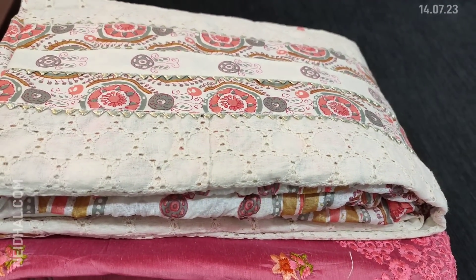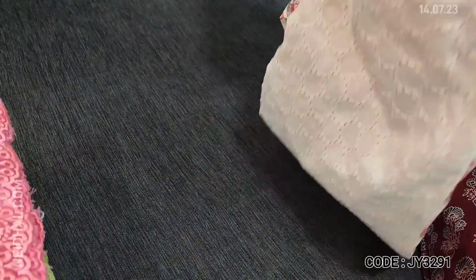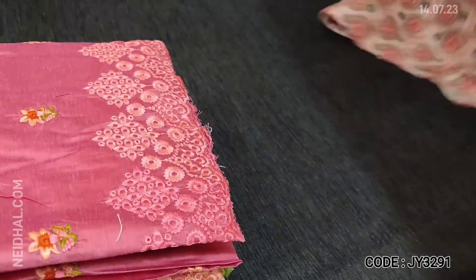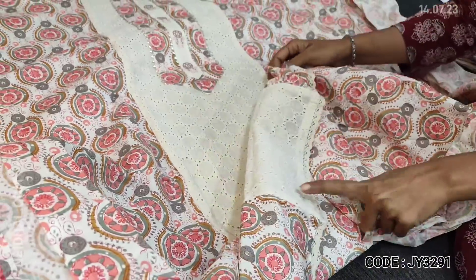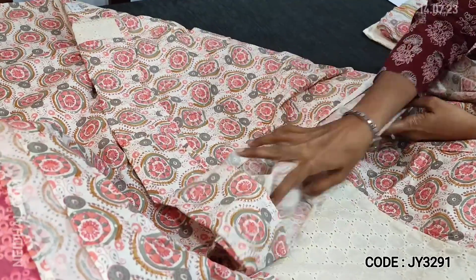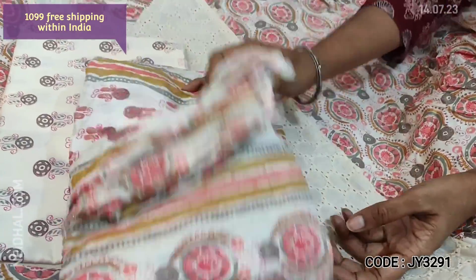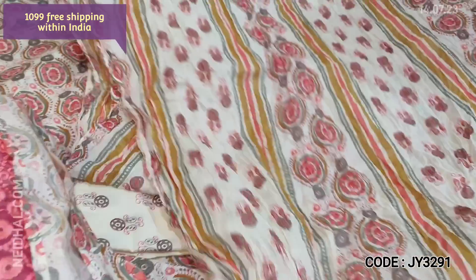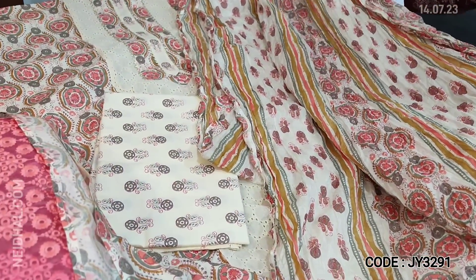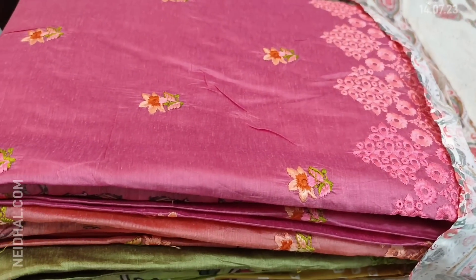Next is a premium cotton set with attractive shifley embroidery work. It has a printed yoke with simple gota lace taping in a panel kind of pattern. The shifley work comes in the panels and it's printed on either side with simple lace work in the daman; same print at the back. Lining is optional. Printed soft cotton bottom and a crinkled soft malmal cotton dupatta with gota lace taping are provided. Comfortable for office wear; cost of the set is 1099, single color.